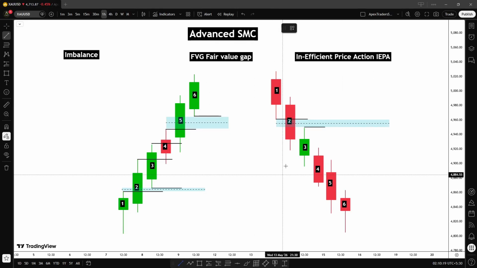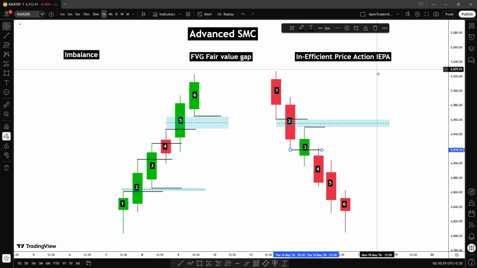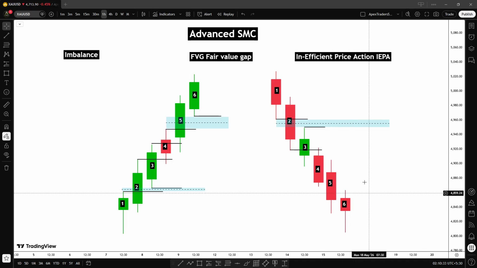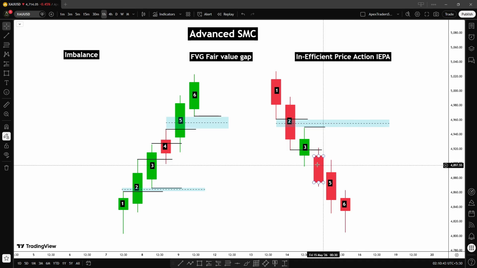Once we have marked that, we are just going to wait for the second candle low and the third candle to make a body close. And the fourth candle should not have mitigated. If it is mitigated, the price has moved, and efficient price action has been completed here. So in case in future price comes back to this, there will be no reaction from this. Even in fair value gaps, there might be a chance to react from here. So we are not going to do anything in the no fair value gaps.